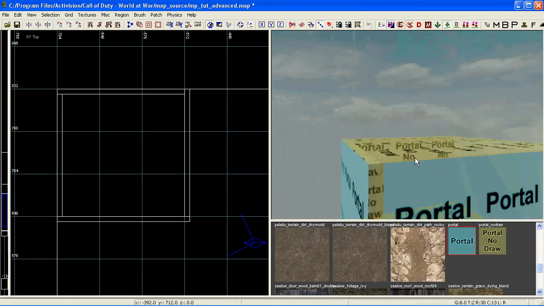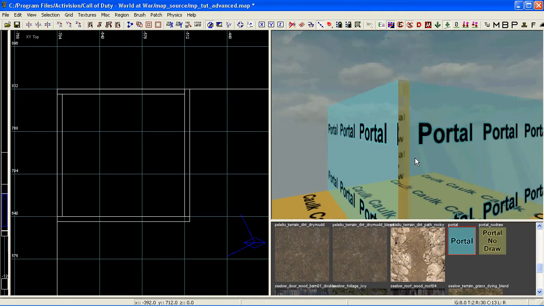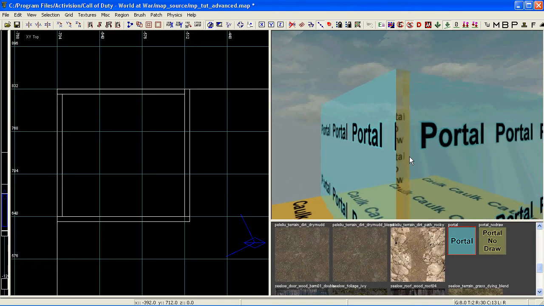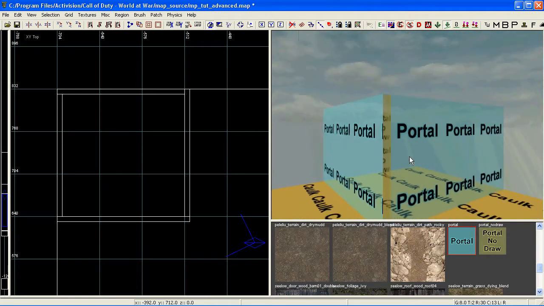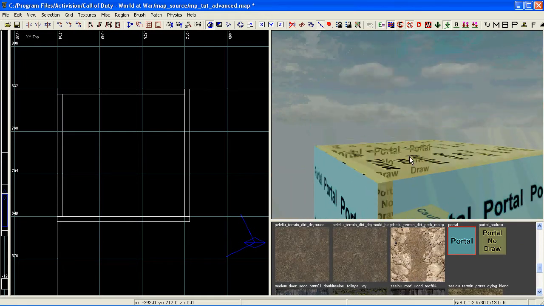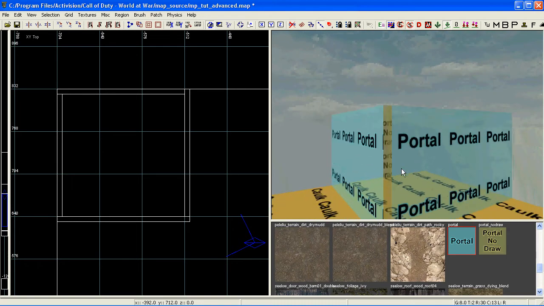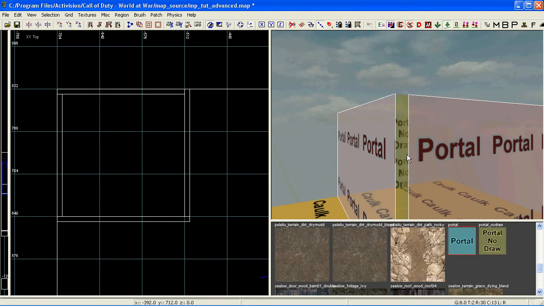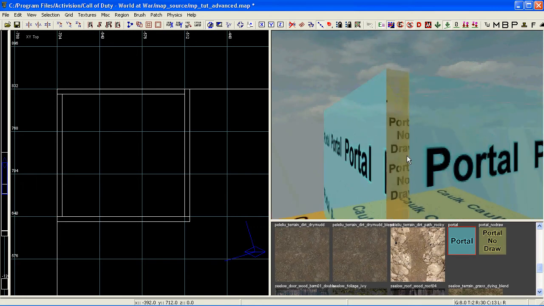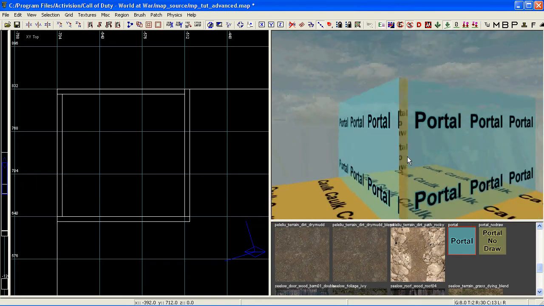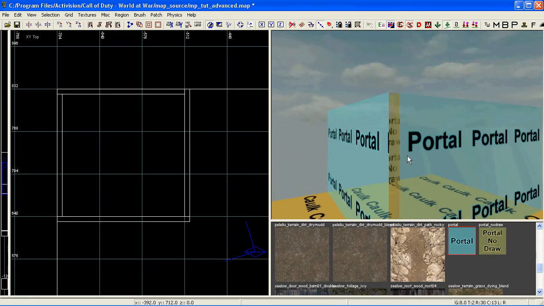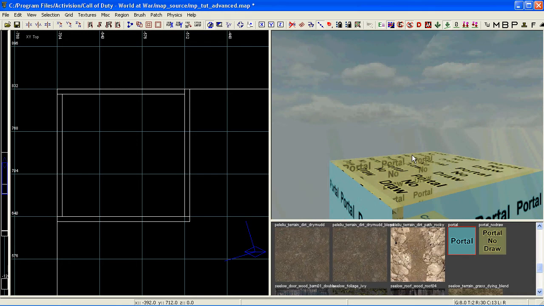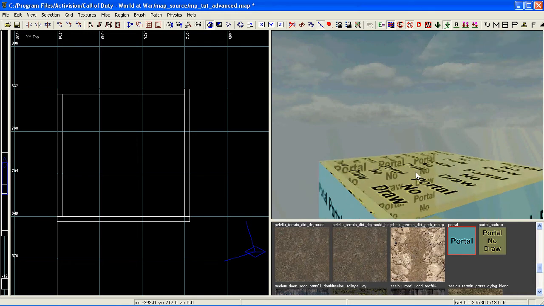What this means to us is that when the part of the engine that decides whether this is a sealed environment or not for this particular portal cell looks at this cell, it will basically ignore the portal node draw texture, and its only point of reference will be the portal textured faces. In other words, the portal node draw texture will basically be invisible and will not exist to it. So we can take a look at how the engine would view this by filtering out the portal node draw texture, but leaving our portal textured faces still within view.